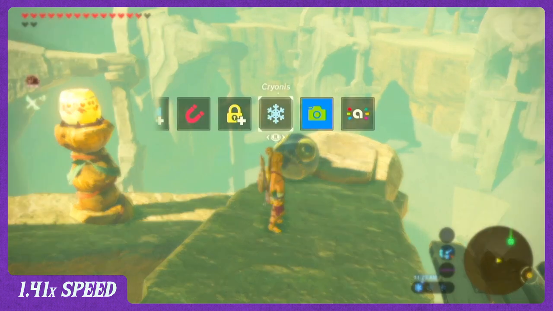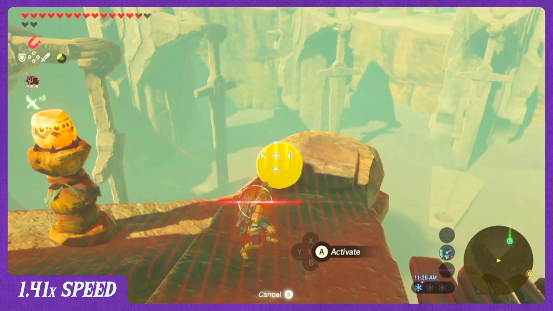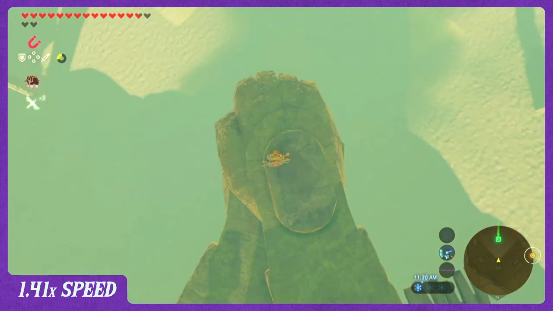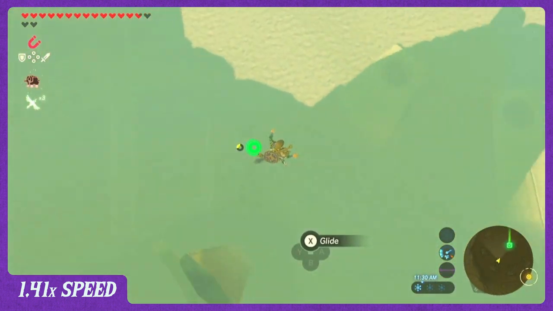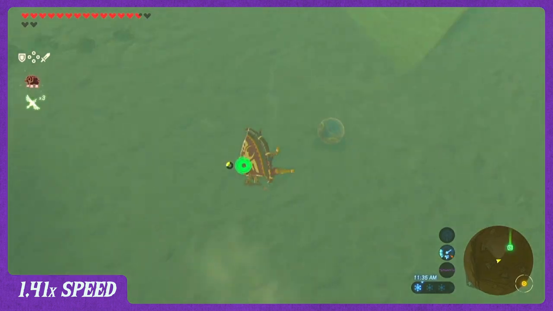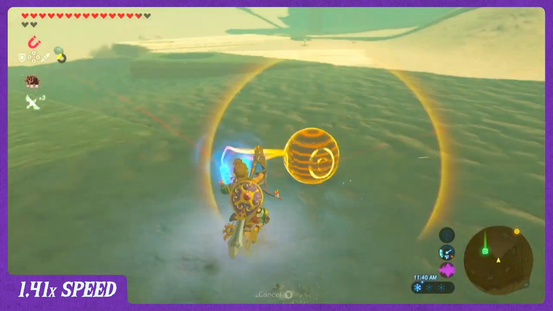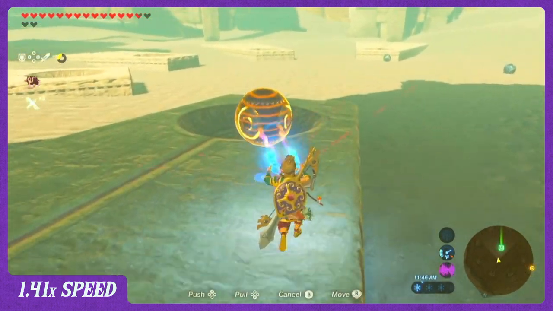So presumably the seven sages statues have been here a lot longer than the Sheikah had shrines. But when the Sheikah came along, they put a shrine right here among these sages.